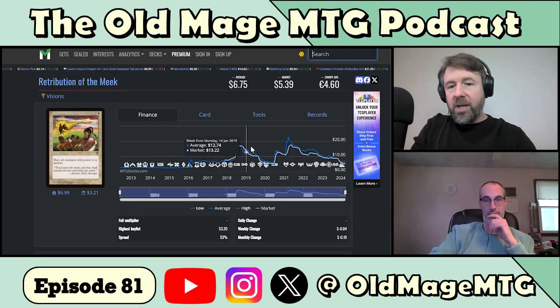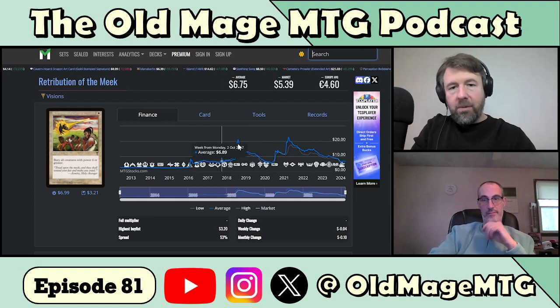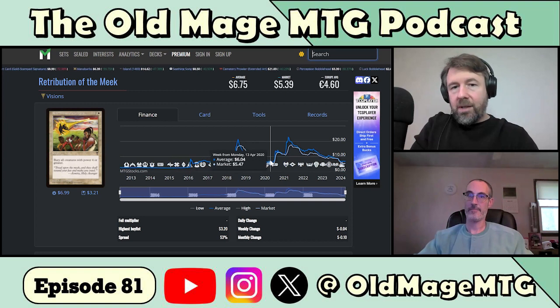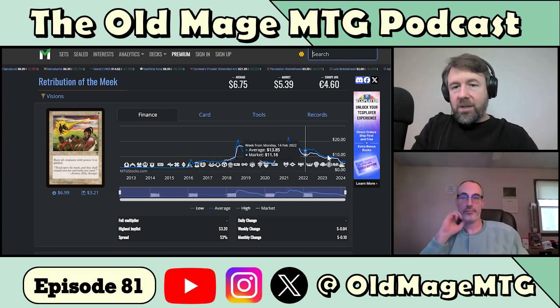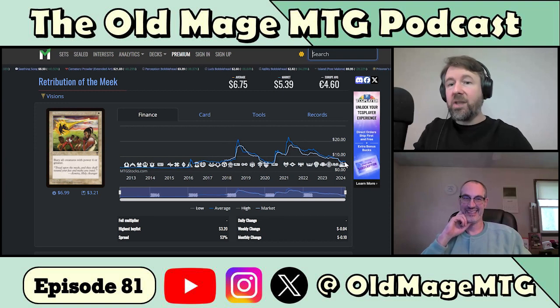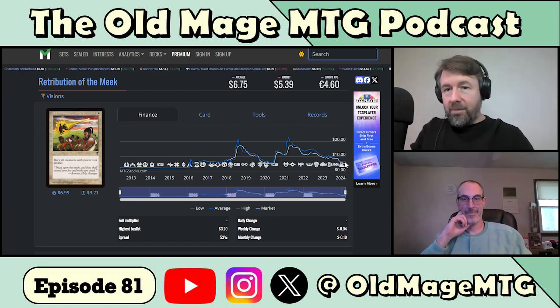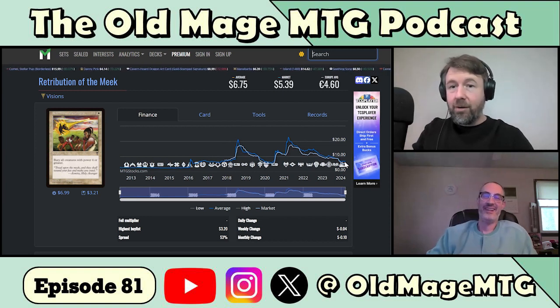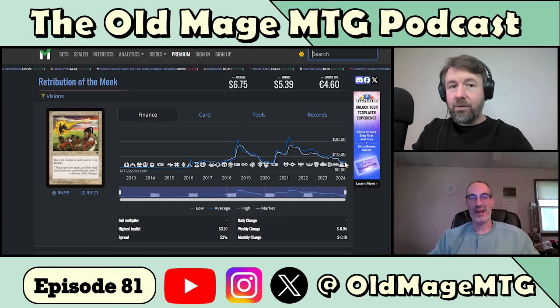Goes up and down in price because it's reserve list. So when people start buying out reserve list cards, it goes up to $20 and then it comes back down to 5, and then it goes back up to $20 and then it goes back down to 5. So it's down at 5 now. This would be a good time to establish a giant Retribution of the Meek position because eventually, sometime within the next 5 years, it will go up to $20. You can definitely, with zero risk, no risk at all, risk free, you can set your watch by it. Quadruple your money within 5 years.